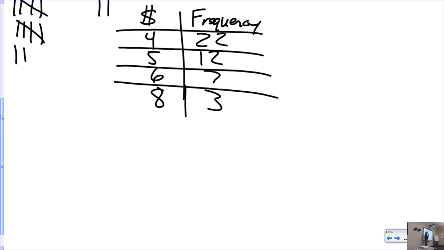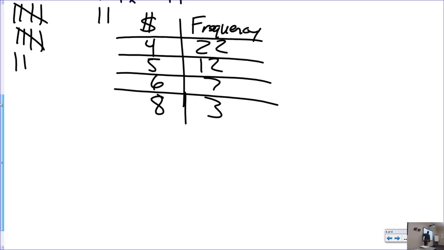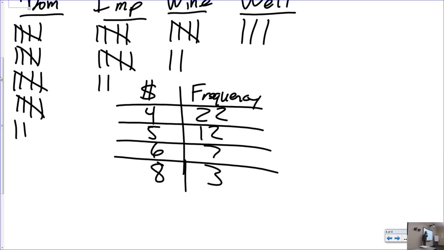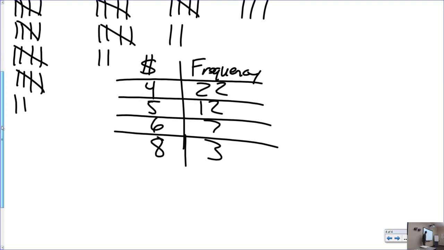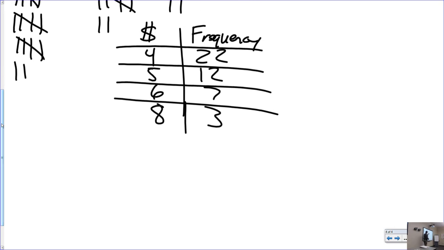So, in other words, how about this? How would you store this information if you weren't using tally marks? How would you keep track of your information? And assuming I also did not have a cash register. You could always look at how much you ordered in beers and stuff like that. You could try and do that. It's one of those weird things that since we don't have a button that always dispenses the same amount. Wine is different, but yeah, you're looking at canned beer and stuff. But the idea, sort of what I'm trying to get at, and I'm probably not asking the right question, is the way a computer would store this information.